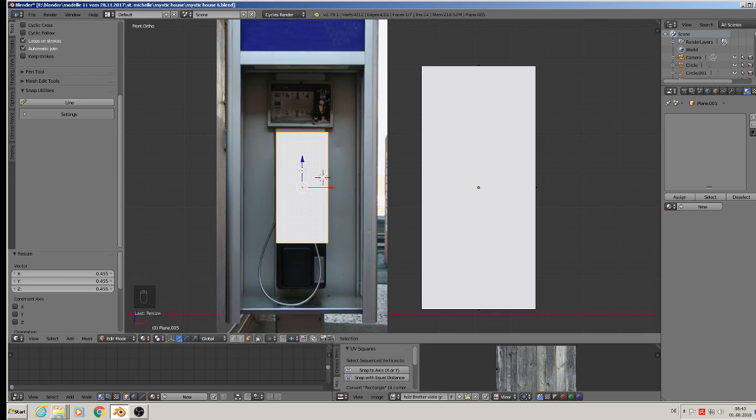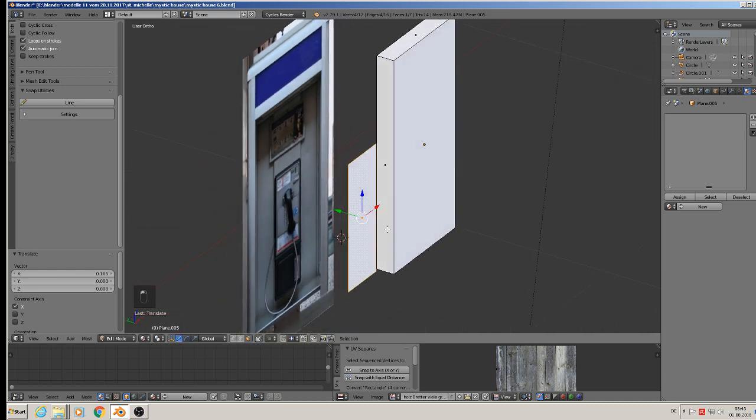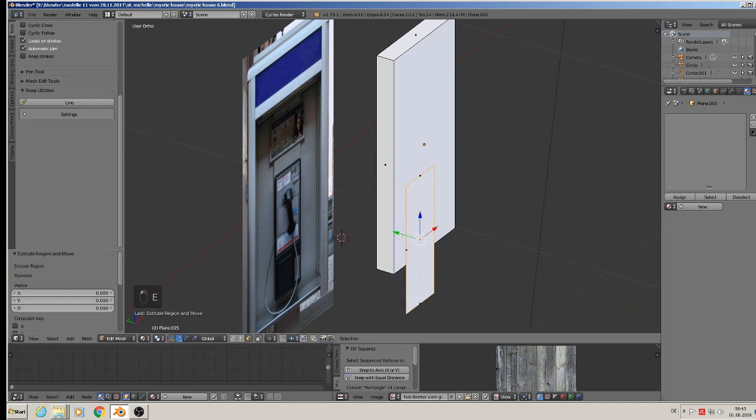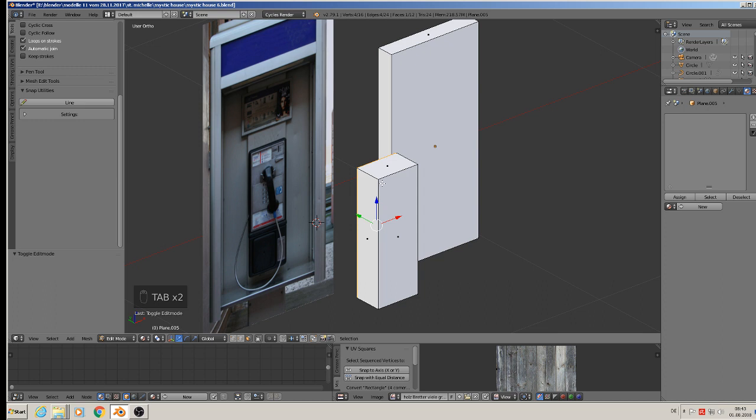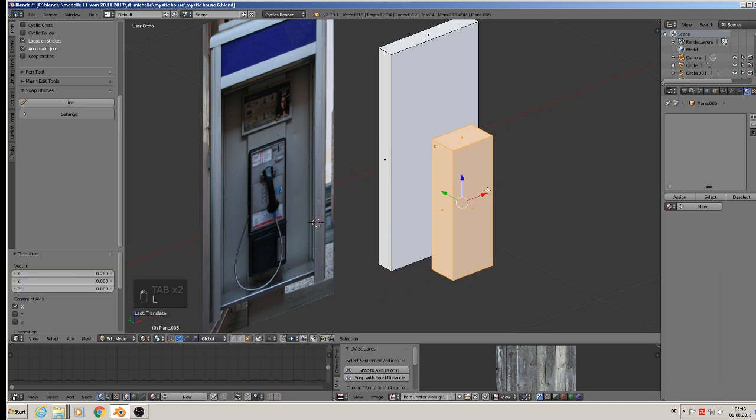So that size, but scale set to make it completely okay. So we have that. We extrude them too and bring them to the middle of the other.